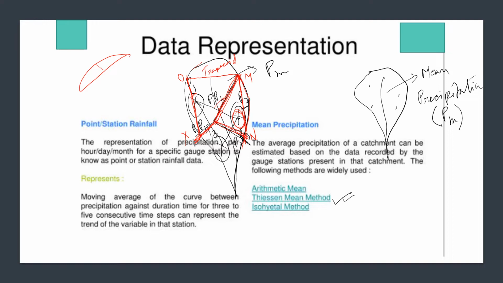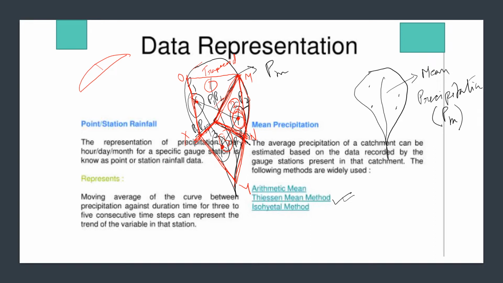So this is a triangle, this is a trapezoid, and for the rain gauge station P3, again you can draw here one curve, here one curve, and this is also another polygon. If I draw from X to Y and from N to Y, you can assume a polygon here also. So these three polygons, number 1, number 2 and number 3, surround the rain gauge station P1, which is situated here, P2, which is situated here, and P3, which is situated here.